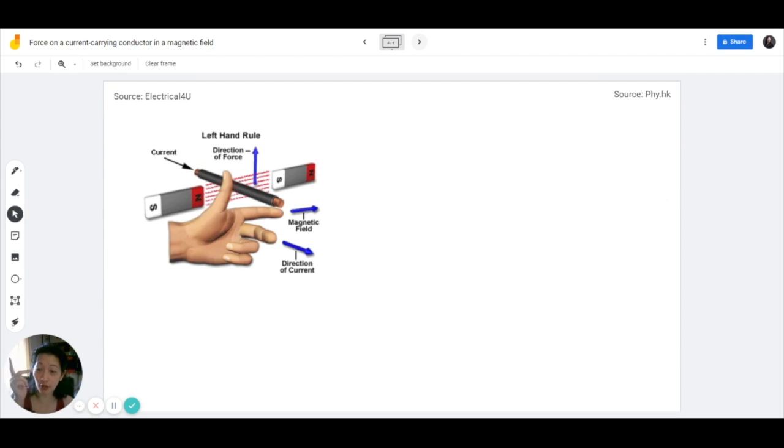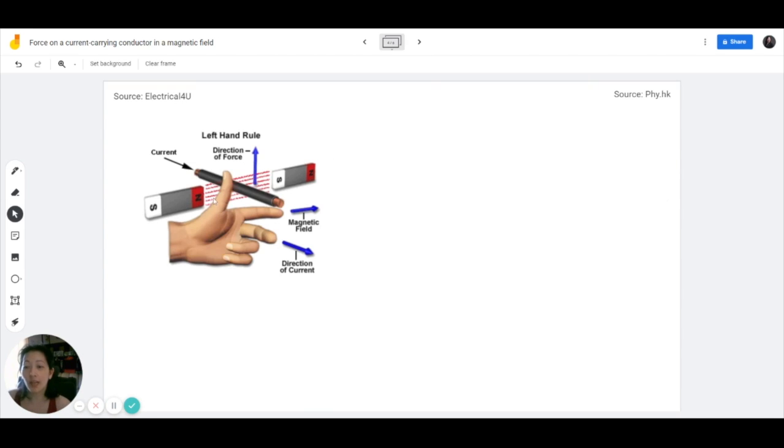So you gotta, of course, use your left hand, and what you do is you have your gun, your thumb and your index finger here, and then think of it as you need a trigger finger. So the angles between each of your fingers and the thumb must be 90 degrees. It must be 90 degrees this way, must be 90 degrees this way, as well as this way. So you kind of form the edge of a cube. So why he came up with this rule is so that it's easier for us to predict the direction of the induced force all the time.